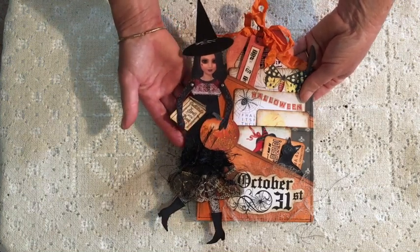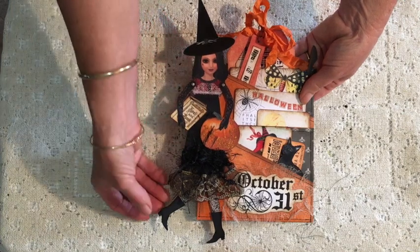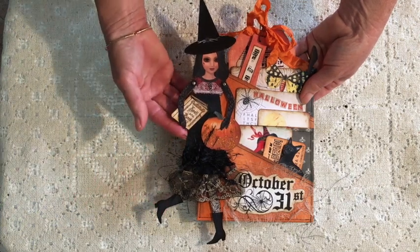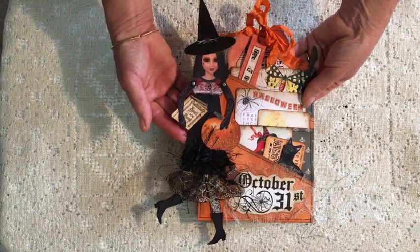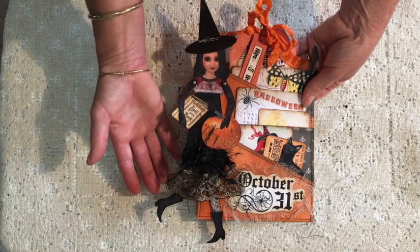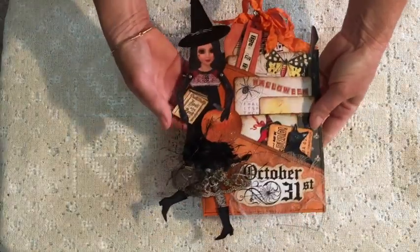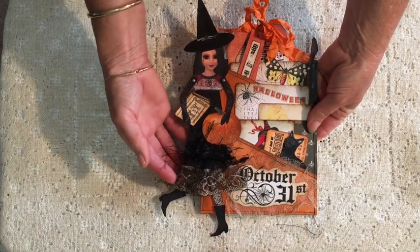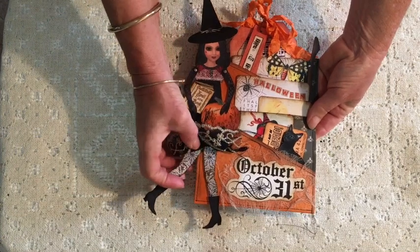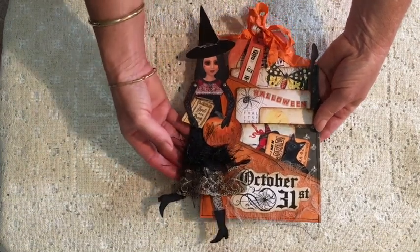So in the doll set, which is called Little Witches, you get three dolls and you can mix and match all the pieces to make it very personal. I've printed mine out on matte photo paper, which is about 220 gsm so it's quite heavy, and then I also covered them on the back with vintage music paper. What I did for something a bit different was to use paper brads on the limbs to make them articulated so that they move, which I thought was a fun thing to do.